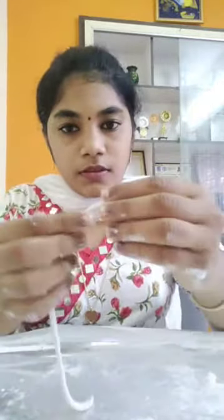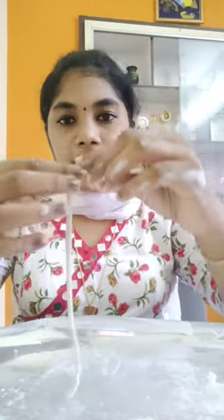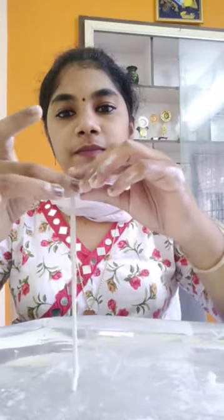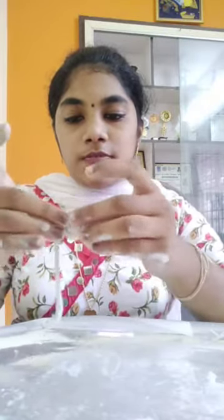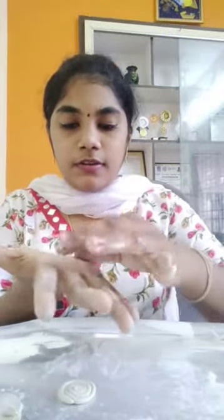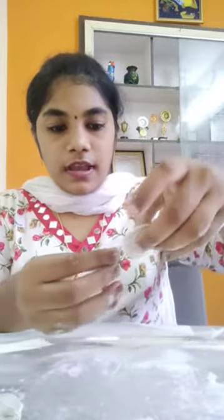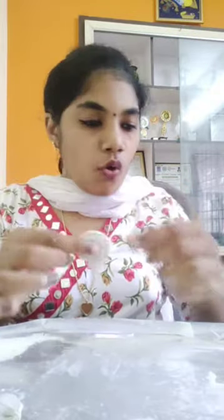So I just take a strip of clay. I just rolled it like this. I'm just making it a coil, just rolling it like this. You can make it as big as you can. This is candy, lollipop candy. Okay, now I kept it aside. Now I take a small piece of this and roll it in a broader way and just stick it at the back. See, lollipop is ready. Hope you all like this.